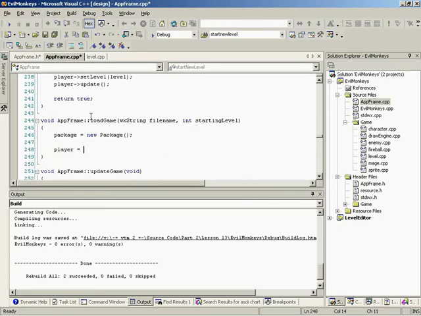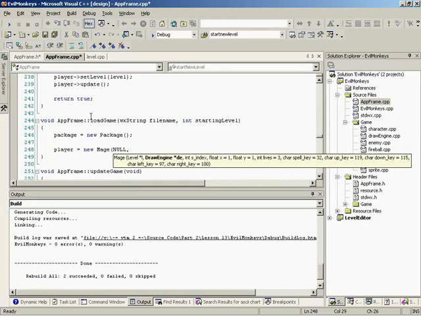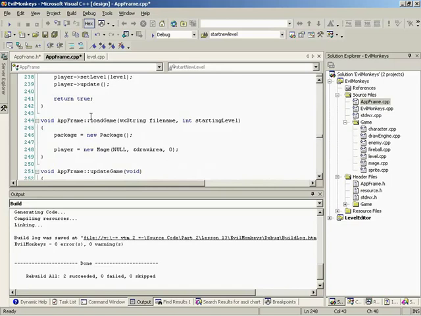And then we'll create our new player, which is going to be a mage. Let's pass the pointer to the draw area for our player, and we'll just pass it a sprite index of 0. Now, all we need to do is load the file. So let's create our file stream and open the file up. So we'll pass it file name. This is what we want to open.